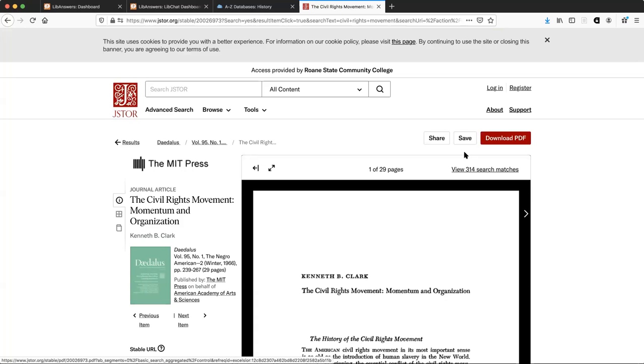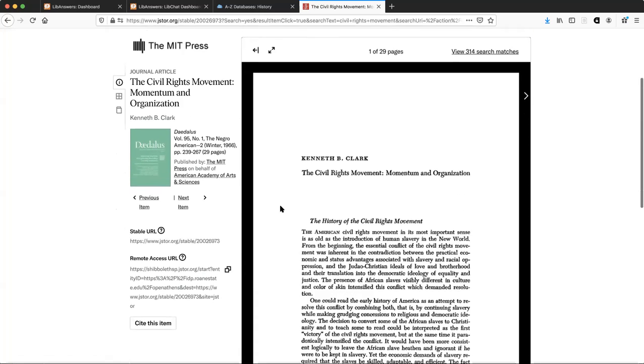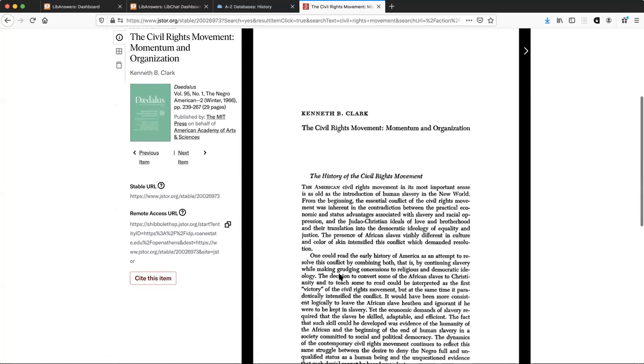But even though the look and feel is different, it's the same thing. You can download it. You can save it. You can pull the citation information. So, don't feel overwhelmed, or if you feel overwhelmed, know that there is an end in sight. You can find what you need, even if it is a bit different. And always keep in mind to contact us.